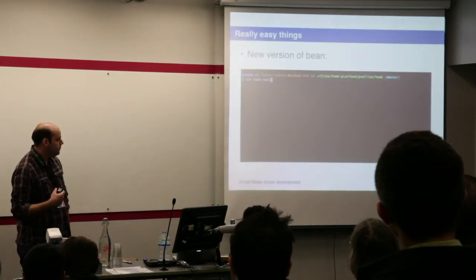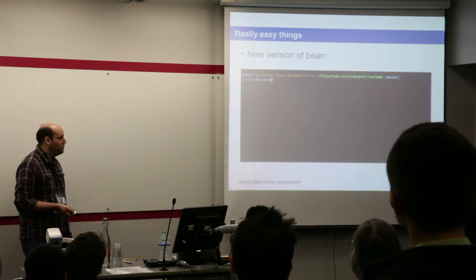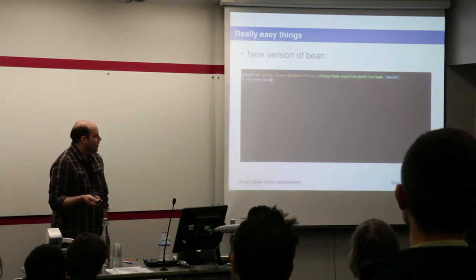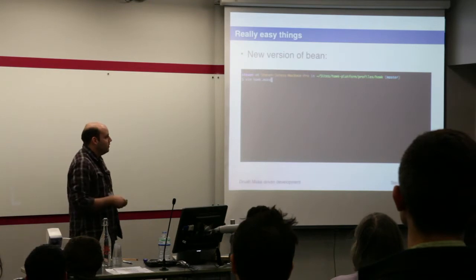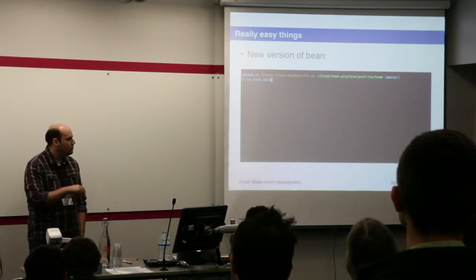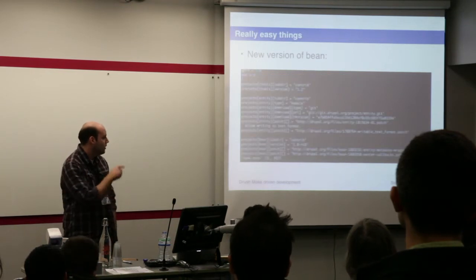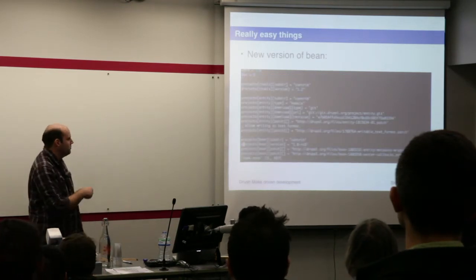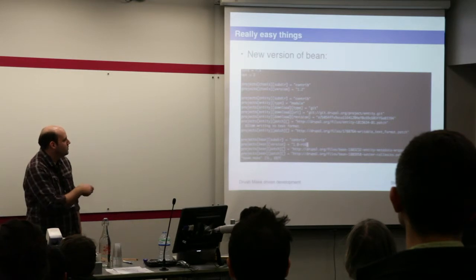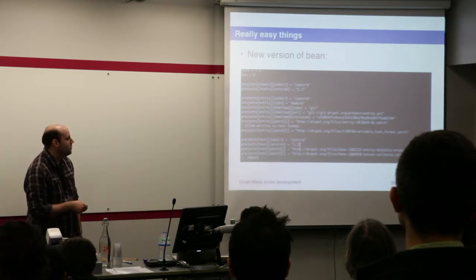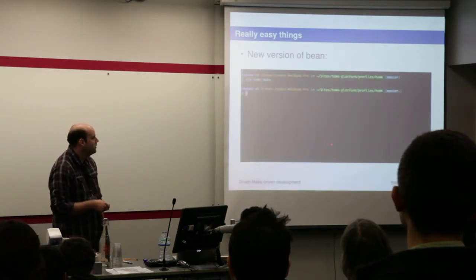So, to change that version of Bean, here's how we do it. I'm going to edit the make file that's in my installation profile, but it's on the disk at the moment. I'm going to edit that. Basically, I'm just going to change the 1.0 RC6 to 1.1, and I'm going to delete these two patches. And I'm going to save that file.